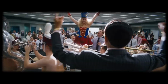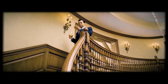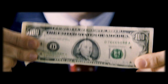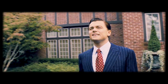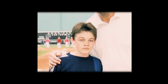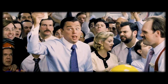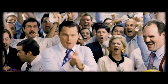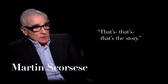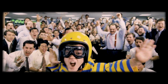Alright folks, buckle up because we're about to dive into a whole new genre with Martin Scorsese's The Wolf of Wall Street. The opening scene is like a high-speed roller coaster ride through the wild and crazy life of Jordan Belfort, our main man in the movie. It's all quick cuts and zooms, designed to keep you on the edge of your seat. It's kind of like a YouTube video. We kick things off with Jordan himself giving us the lowdown via voiceover, introducing us to his identity and his company, Stratton Oakmont. Then we're hit with a rapid-fire montage of Jordan's over-the-top lifestyle. His mansion, cars, yacht, women, and wild parties. We also get a glimpse of his illegal and immoral antics, like throwing a dwarf at a dartboard or crashing a helicopter.